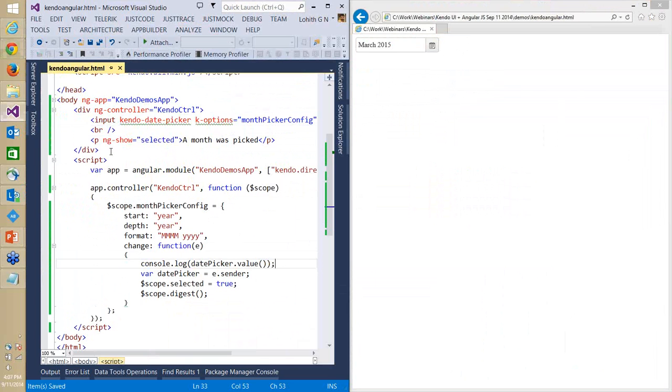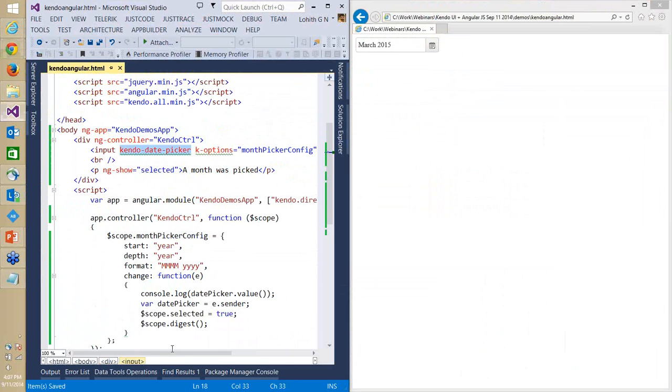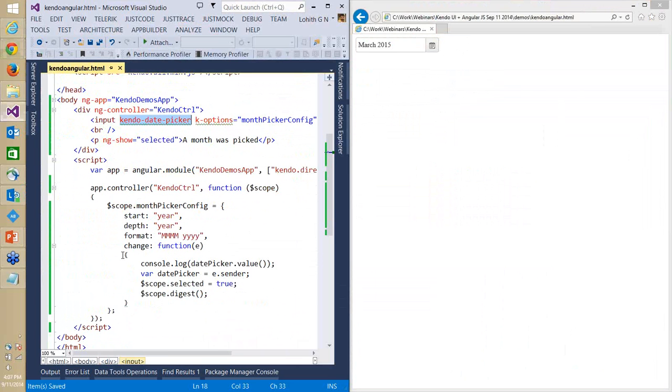So basically, you have created a date picker. You have passed an option. In the option, you have said, hey, whenever there is a change happening on your value, I want to listen to that. So I have provided a change handler. What I'm doing is this needs to go to the second line. What I'm doing is I'm getting the reference to that particular control, and then I'm saying get the value, and then there is a selected variable, so I've said true.